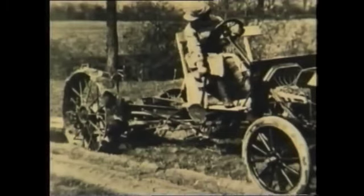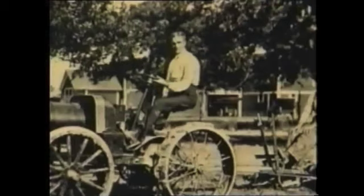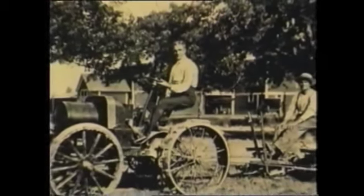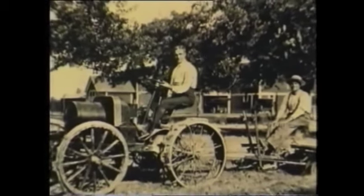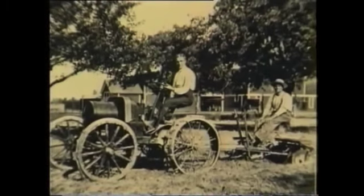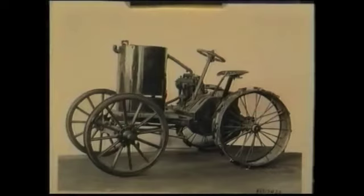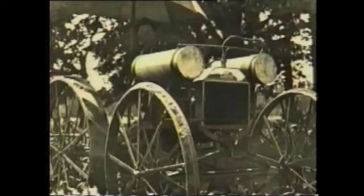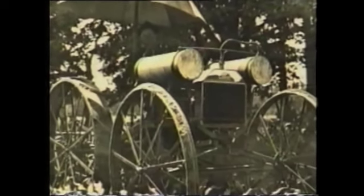Fordson tractor design experiments went on for 10 years and well over 100 prototypes were built. This first model, driven here by Henry Ford, was made in 1907 and used a lot of Model T parts, including the engine. Some had their engines mounted to one side, and it's rather hard to see in which direction others were actually driven. It seems that the world's first tractor cab may also have been designed by Ford's engineers.